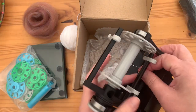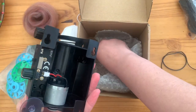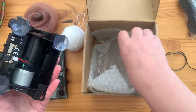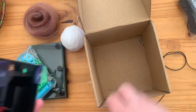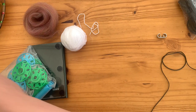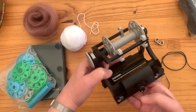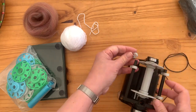It's already got two. There's the orifice hook. It's already got two suction cups on, so I'll just get the other ones on that have fallen off. Should be another one. There it is. There we are. There's a spare. Ah, I think that's just fallen off in the box. Okay. Gosh, looking at it, it feels a lot more solid than the original Nanos. Okay, so I'll slide that back on. That's just fallen off.